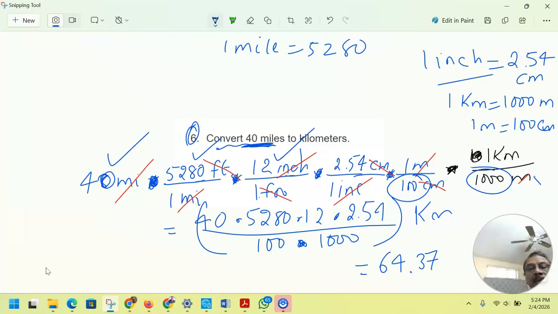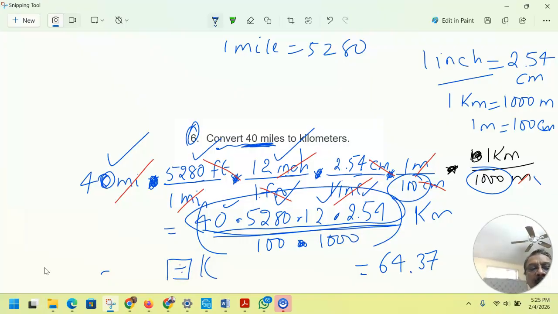Now, on your calculator, you have to be careful. These are the pieces you could directly multiply, but when you are dividing, let's say you get this answer, whatever that is, then that answer you have to divide and then put an open parenthesis. You click on this open parenthesis, then do 100 times 1,000, and then close it, and then press enter. So that's how you do it.